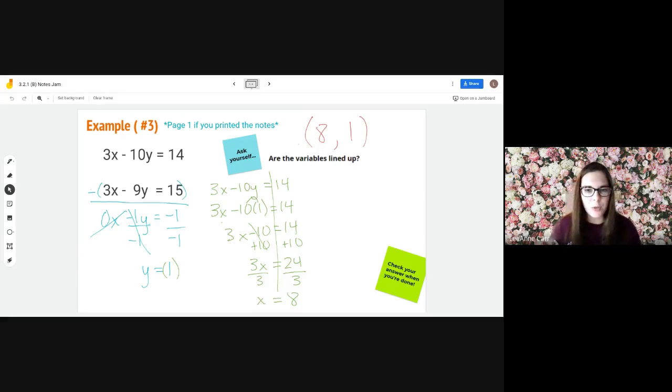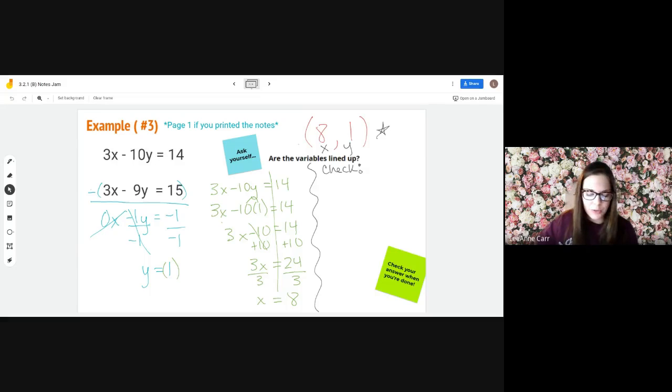Now let's imagine for a moment that I'm really nervous that I got this answer right. I'm taking a test. I'm not 100% sure. I'm just not feeling my best, and I want to make sure that I get this problem right because I want to do well on the test. Okay, what we can do is we can actually check our answers when we're done. To check your answer, you're going to use your solution and the original problems. And what we're going to do, I'm going to label my solution x and y. And we're going to plug in both of those variables to one of our equations.